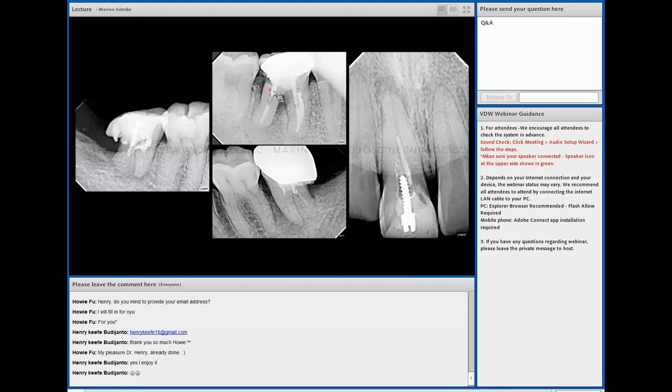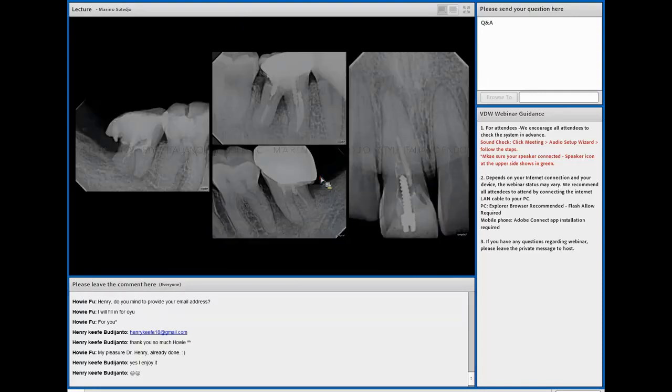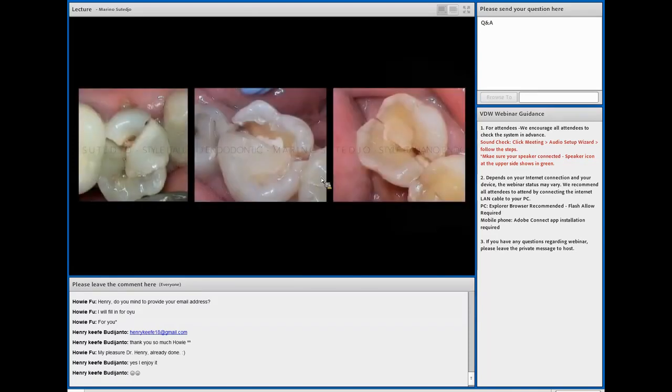The margin of the crown is not so good. There is a leakage definitely that is coming from this distal area. Therefore, you will see a lesion and failing endodontic treatment. How about this? The margin is so bad. Even this, the crown was so badly placed in margin. So once again, if you don't do good restorations, this kind of scenario will happen.